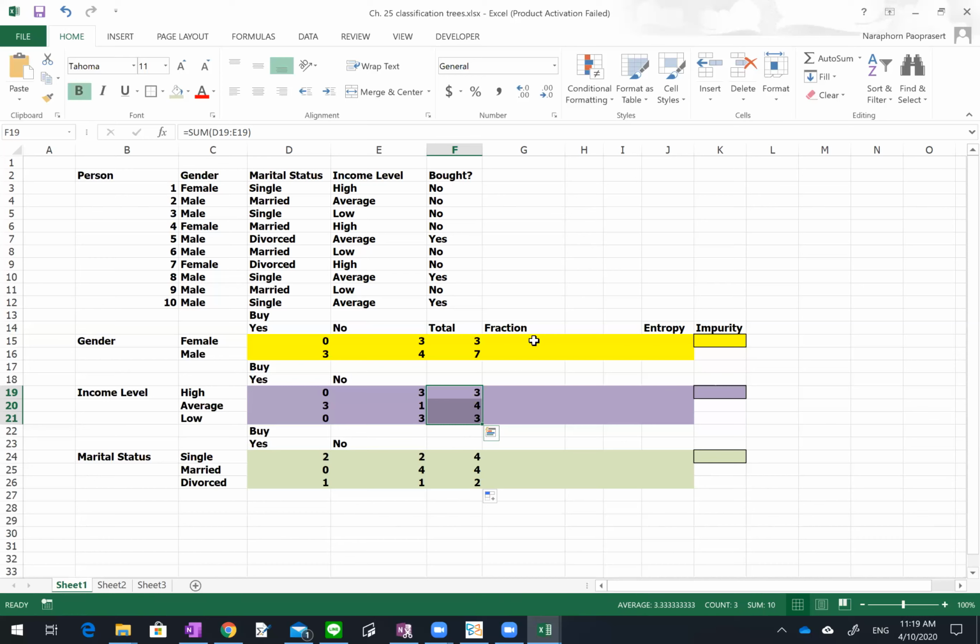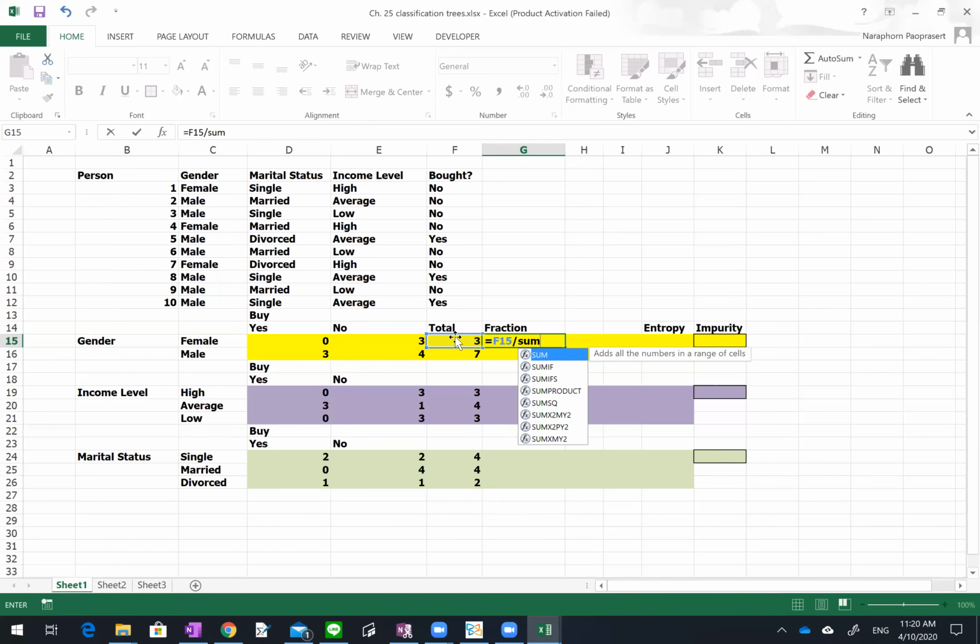Next, we're going to find the fraction of, let's see, we want to compute the fraction of observations for each attribute value. So here we want to find the fraction of the female divided by the total, which is 10.